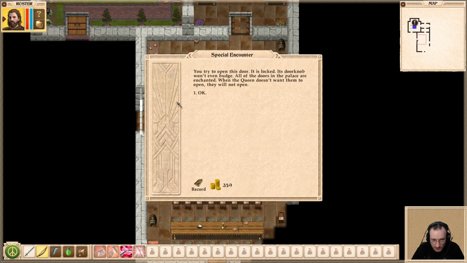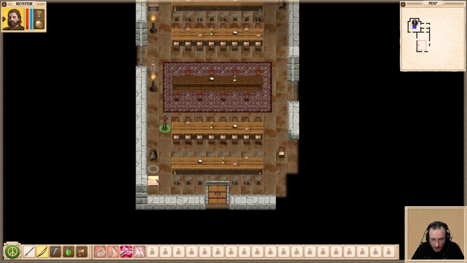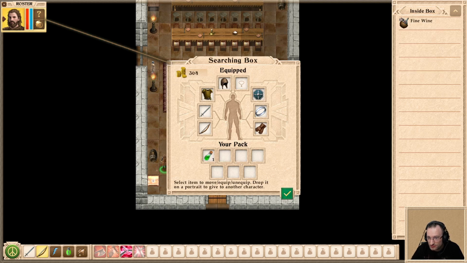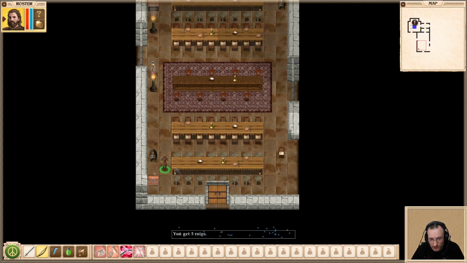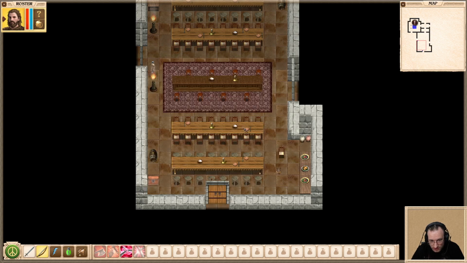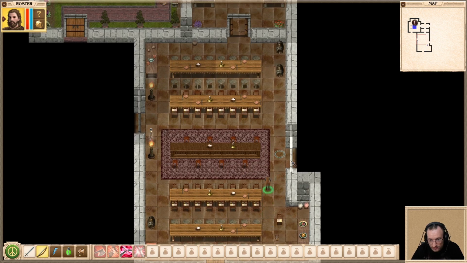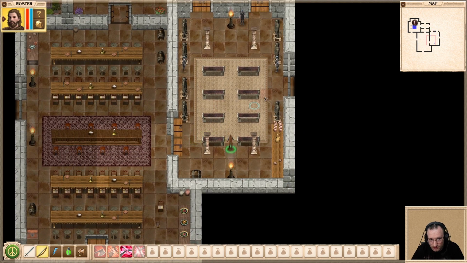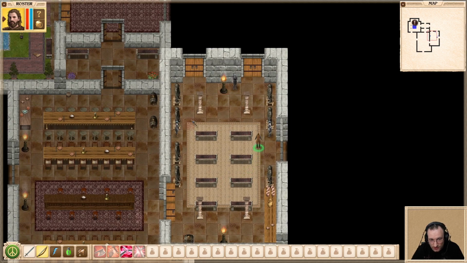We can't go there, right? Yeah. But there's a chest. Fine wine. Money. Okay. Well, we can take all the money we can get. Will not open. And this is the throne room. No, this is not the throne room.